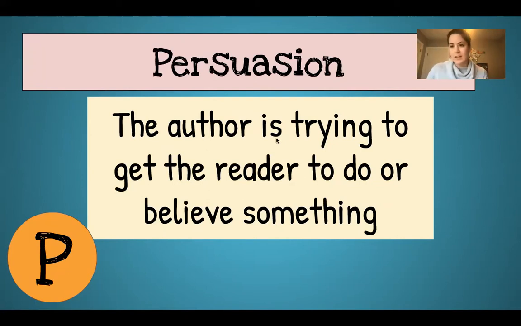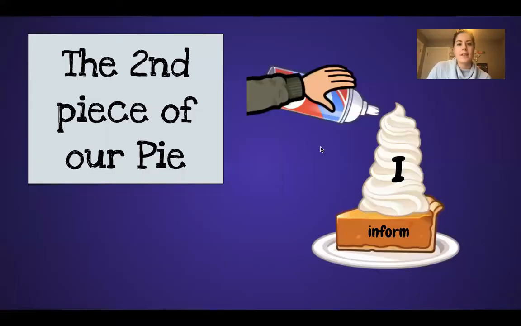So that was persuasion. I also talked to you about the example of the pigeon books, right? Like don't let the pigeon drive the bus, or if the pigeon wanted a puppy, that pigeon was trying to persuade us, right? The author was trying to show you that the pigeon's going to persuade you to do something, and then you have to stand your ground and say, no, no, no, no, we know better than the pigeon. So P for persuasion, it's a long word, right? You persuade someone, you convince someone, you try to get them to change their mind or believe in something or try something.